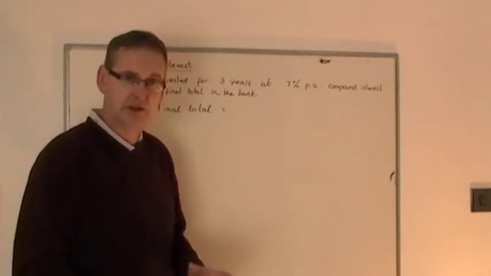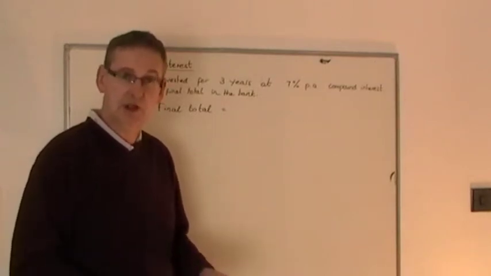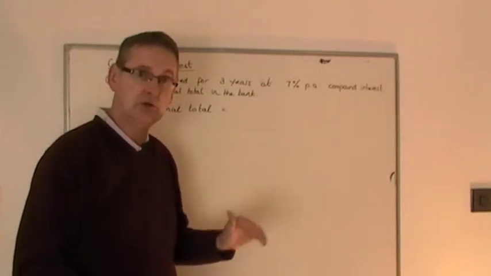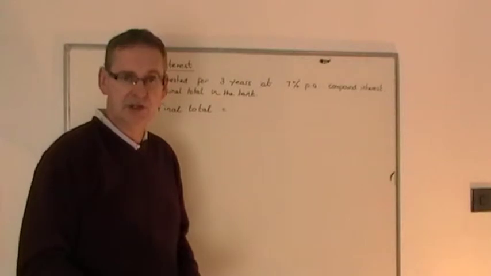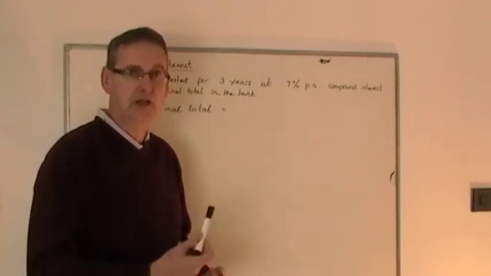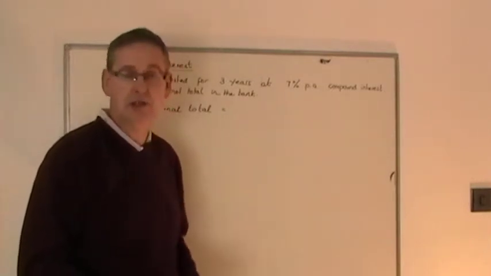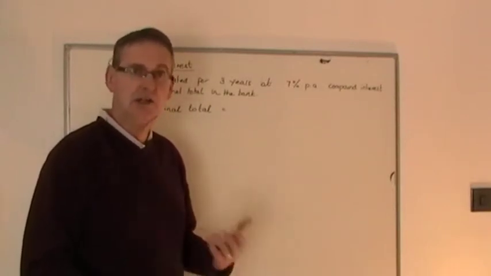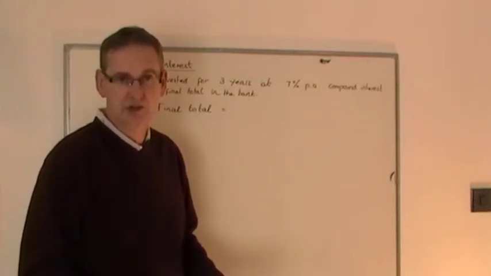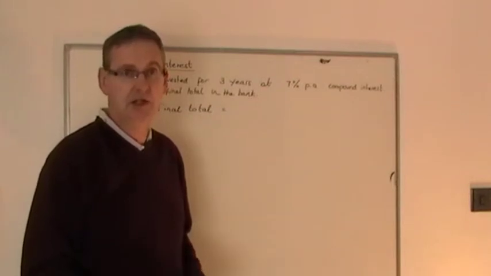Now we have gone through in our notes a way of working out the compound interest calculations by doing it as 3 separate year 1, year 2, year 3 calculations. And if you want to, you can do that. The problem with it is twofold. One, it's time consuming. You have to do at least 3 calculations. And 2, of course, it becomes an impossibility if the question says, can you work out the money in the bank after 27 years? Because you simply have not got the time to do 27 year by year calculations.